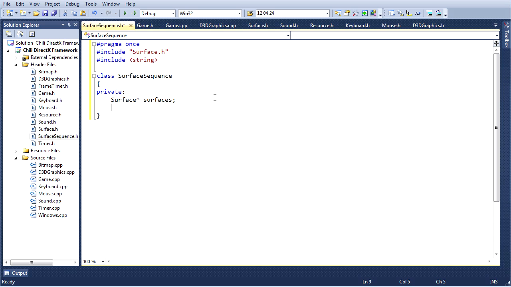And then we want unsigned int n surfaces. I could say n frames, but meh. Let's stick with surfaces. Unsigned int. Even when I say it out loud, I still can't type it right. What else did I say I needed?